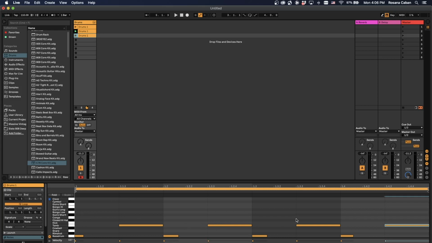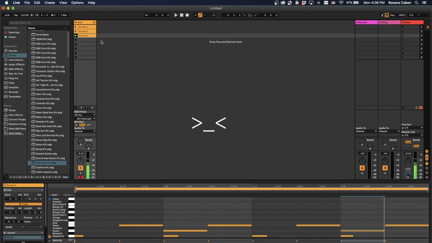So now what I want to do is create a snare drum. So let's go ahead and put some sort of snare or clap or something that's going to really act as that element. So let's see what we got here. So we want some sort of a snare to come right here, and then another one to go right there. Let's see what happens. Let's launch the clip.